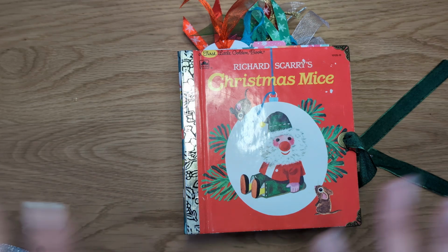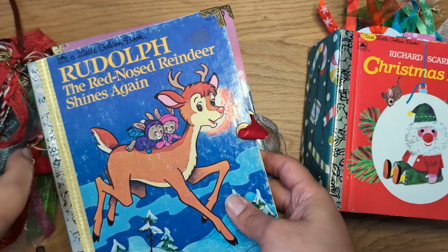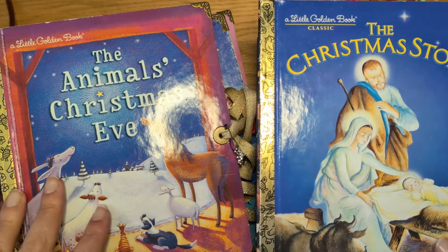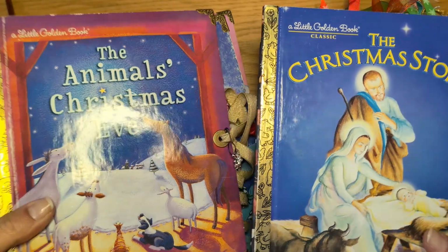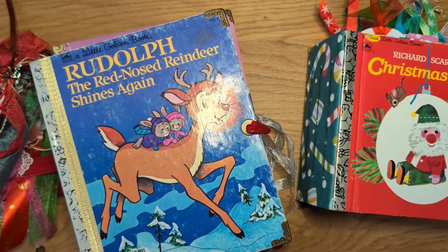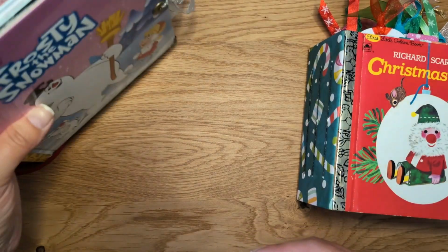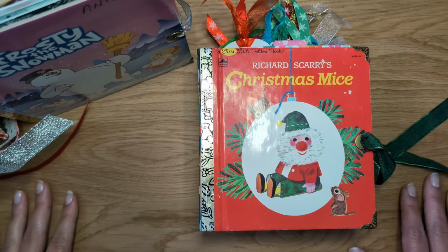And then I've got a lot of other stuff I'm taking. But of the little golden books, these are the ones that will be at the fair, and we'll see how they go. I'm probably going to price them pretty low. It's at a local church. It's a ladies brunch. So I think there'll only be like 200 ladies. And so I'll price them pretty low. The lowest that I'm willing to go, I think, on these, just because they are a lot of work. I don't want to diminish the amount of time that I do put into them, but I also have to consider the venue and the number of people, the kind of traffic it's going to have. And then also the fact that I've just been out of the loop for so long.